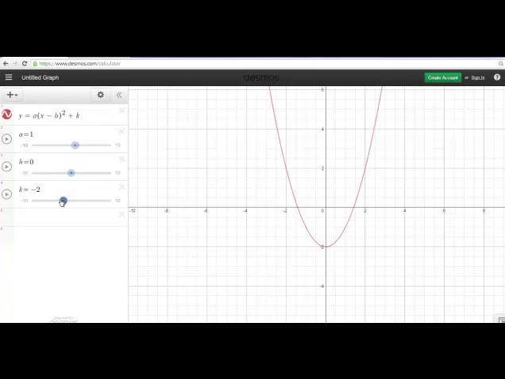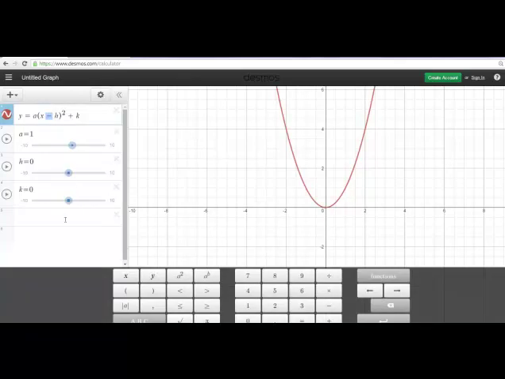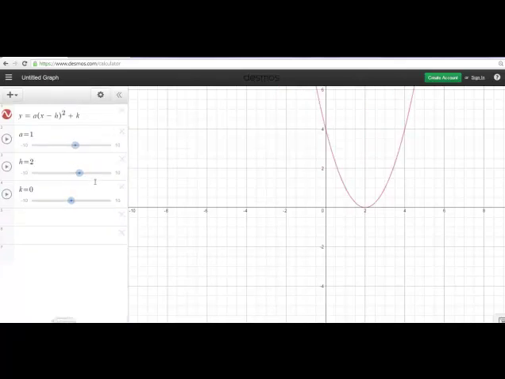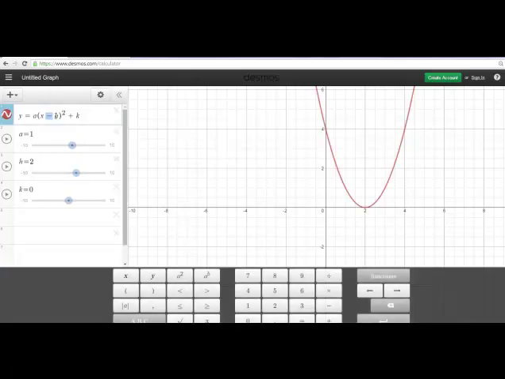So the next thing I want to show you is the H value. Now watch out, because you might look at this change and see that it's not behaving like you think. It might behave like you originally would have thought, but here this says minus. So as I increase H, look at it go to the right, and you might be thinking, wait a minute, I know that if this says minus 2, then it goes to the right. Well, the minus is right here, not right here. So if H is 2, this would have read y equals A times the quantity x minus 2. You see that minus is still there? It would still say minus 2.